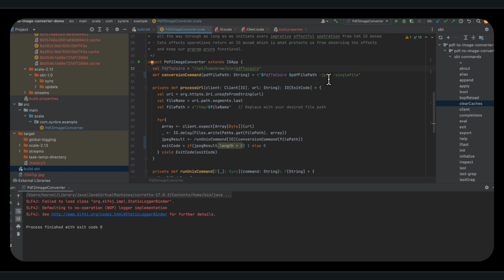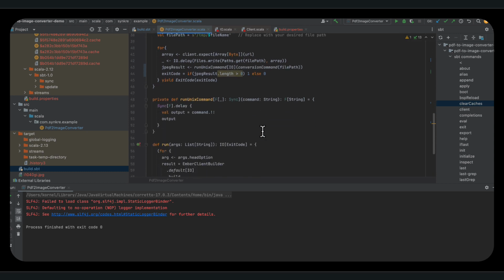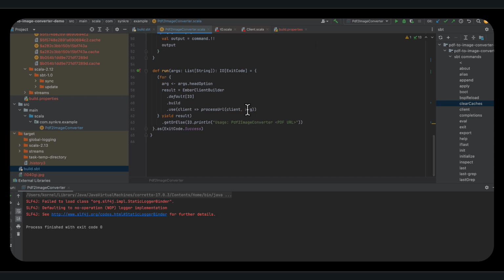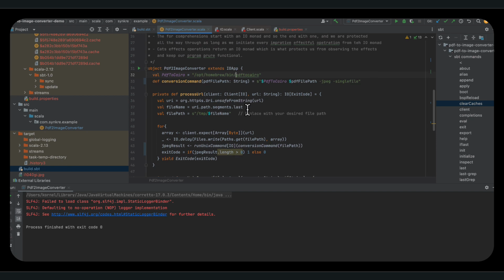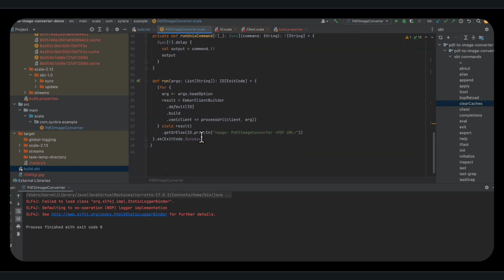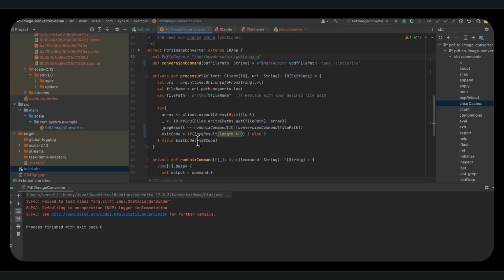So it's a three-step process, and it's going to demonstrate how HTTP4s works in CATS 3, as well as how other effects work, such as delay. Delay is dealing with one kind of effect that you can use for running a process. It's also using another thing. If you don't pass any arguments, it's using IO print line, which is yet another side effect that it's running in this kind of safe way using the IO monad. So this is the application.